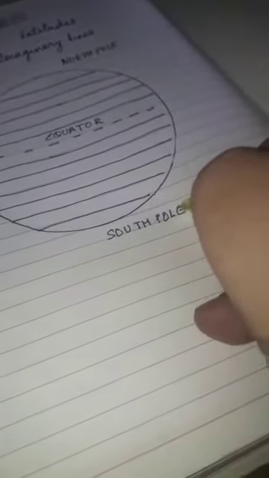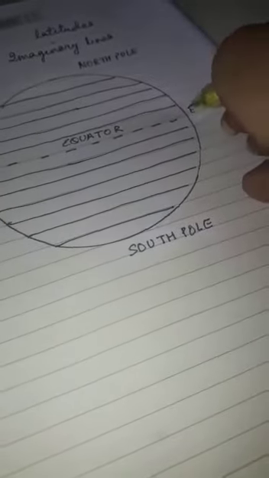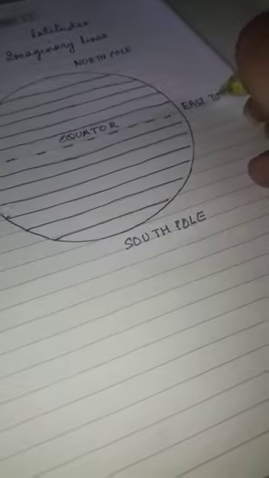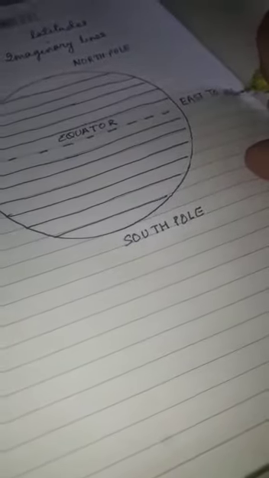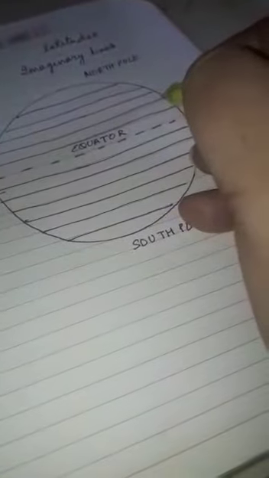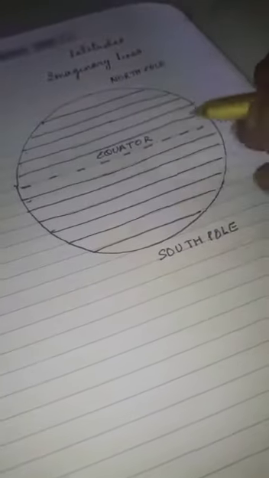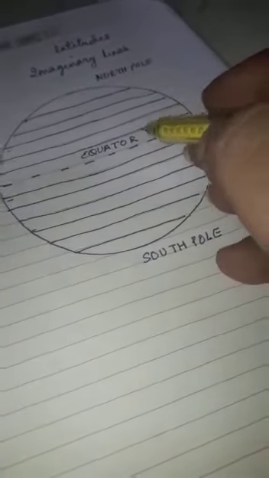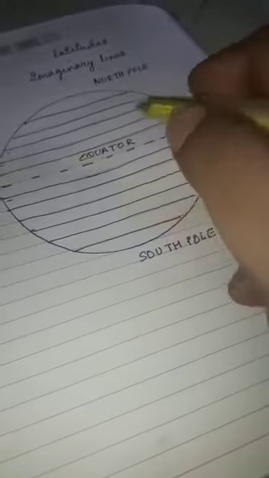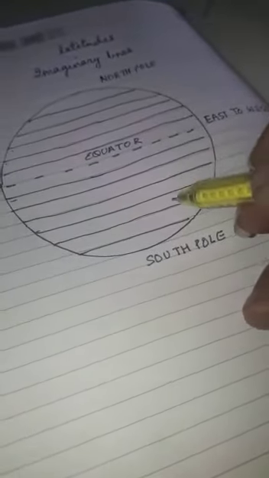Now this part is your North Pole and this is your South Pole. This much you have understood? That means these lines are running east to west. Okay, this way, east to west, and they cover the whole of the earth going round and round. They help us to understand the divisions of different continents and the oceans better.